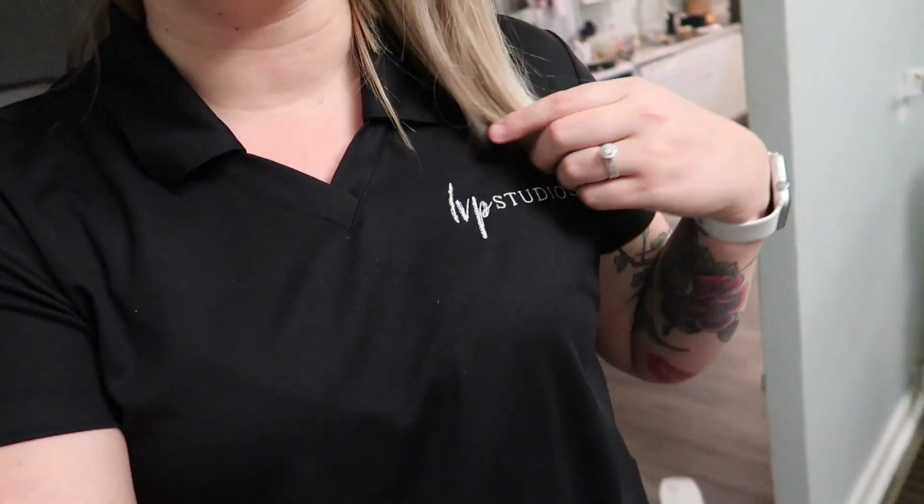We try to go for a mixture of comfortable yet professional, which is why I love that we got these polos, because it automatically makes us professional with our logo on it. Even if I wear something like, I mean my pants are kind of like leggings, but a little bit jean material, a hybrid, so it's not super professional, but because I have my polo on, it makes up for that. Same with Trevor, he can wear darker jeans and tennis shoes because he looks professional with his polo on. It doesn't make it look like we aren't being professional, but I'm gonna slip my shoes on really quick.